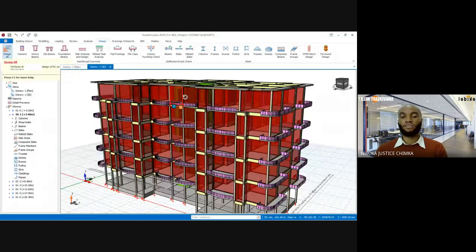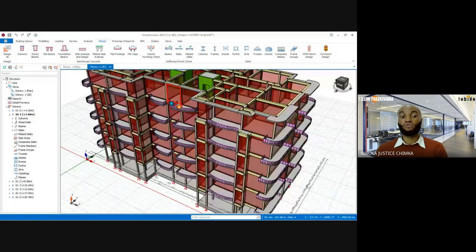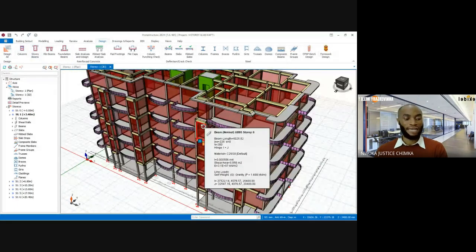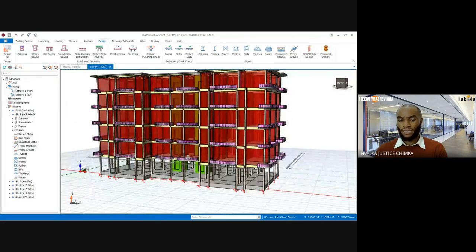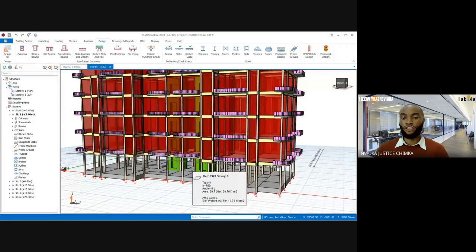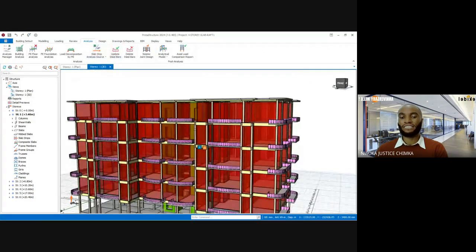Based on how massive this building is, if I do design all, it might take at least 20 minutes before the design finishes, and that's too much time. So going to our focus, which is the slab raft, that's where I'm going now. I will go back to the building analysis here, and in that course, I will skip the superstructure design.